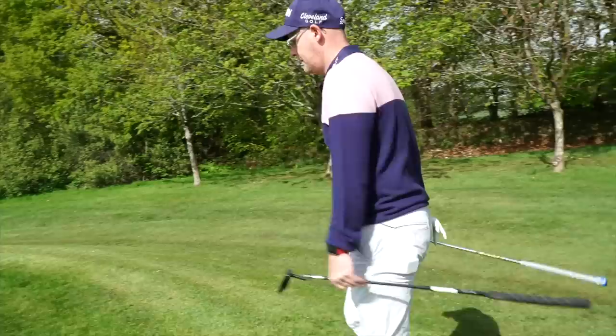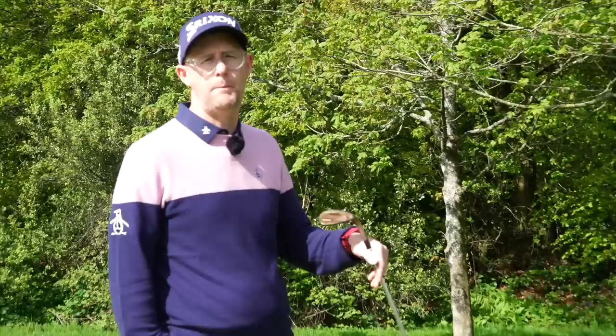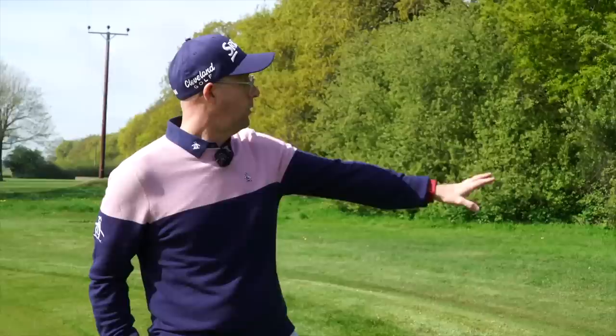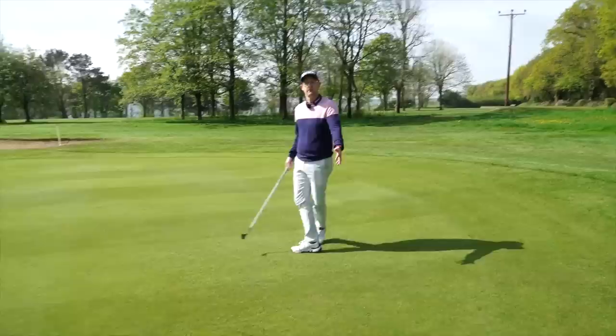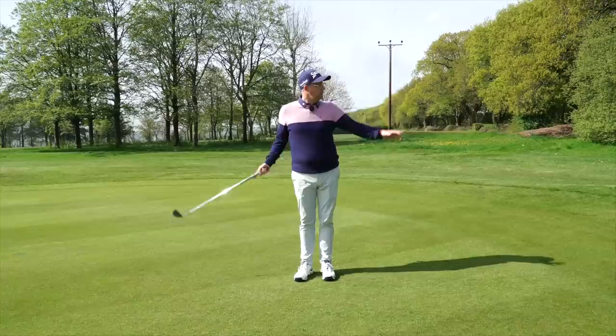But the thing that would worry me with that logic is where I've hit that one, I reckon if I put more down and hit them, I'm going to get a variation of front of the green to that. My ball is never, ever pitching here. Short and long deviation is the thing, isn't it? My ball, with that shot I played, is going to be here at the longest every time, and then there'll be plenty a bit short. So again, short and long is going to be 20 paces, where this one I feel like it could be 30 or 40 paces.